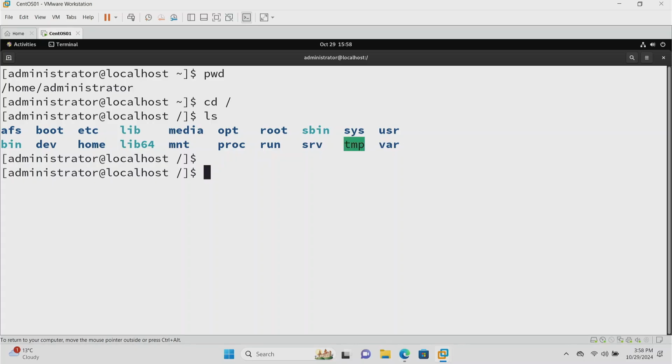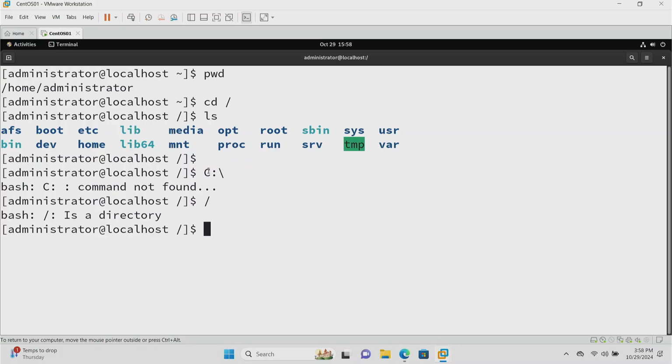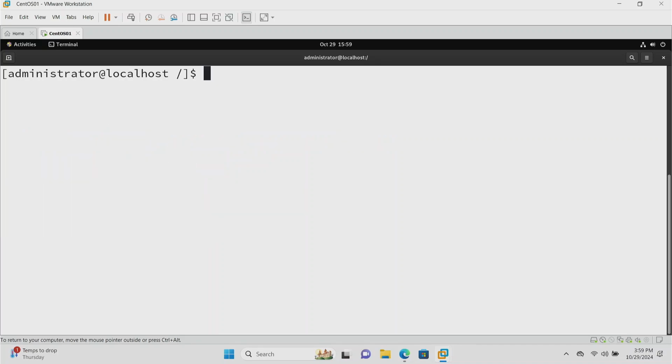So realistically, we are not starting like a Windows computer at C. We are starting at /root. So C is Windows, and then you have C:\ and then it could be users, your user account, documents, whatever it is.